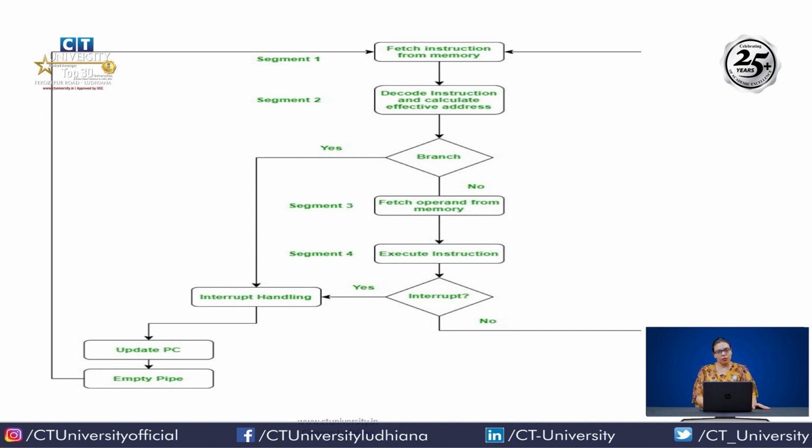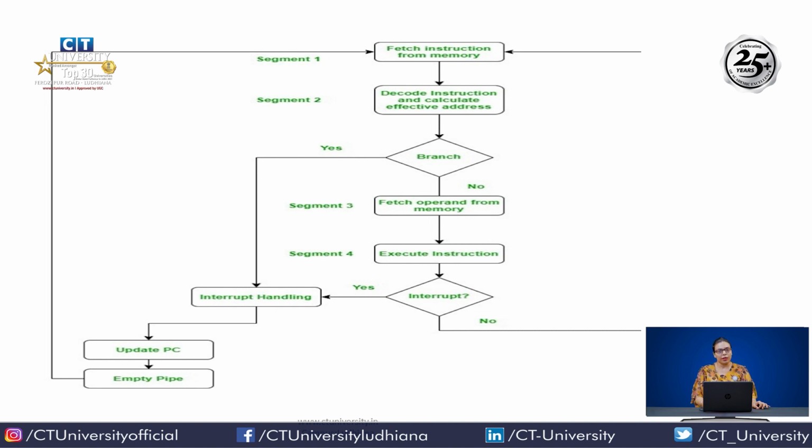If no interrupt occurs, then it will pass the value back to the memory, then move back to the branching step. Branching means it involves a go to or jump statement. If there is such a condition, then it will check. If there is no branching, it will come to the next segment, that is the third segment.